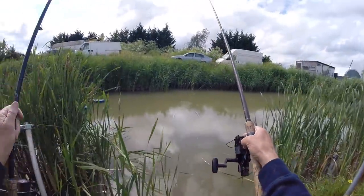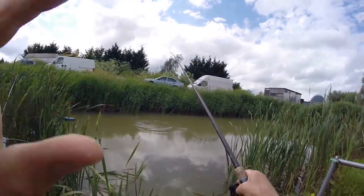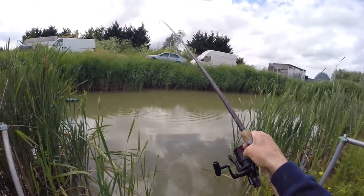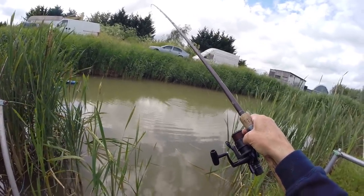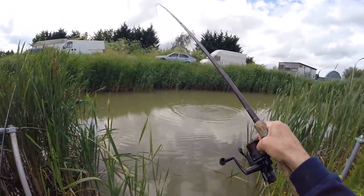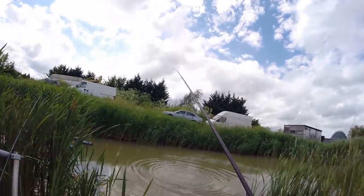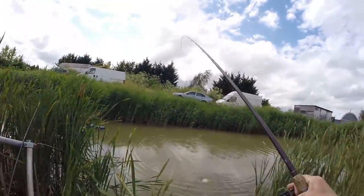fish on, boys, fish on. It's not a roach. Oh my God, two camera. I've got that in my mouth. The other thing is, if you're fishing weedy waters, dead maggots don't wriggle away. They lay on the surface of the weed. That's a nice bream. Whereas wriggling maggots, live ones, will wriggle into the weed and the fish can't get them. So dead maggots, to me, are even more deadly than live ones. This is a nice bream.